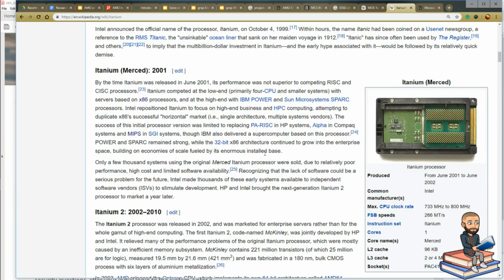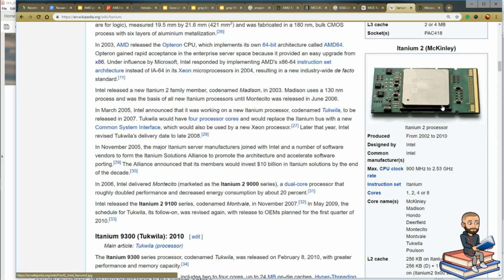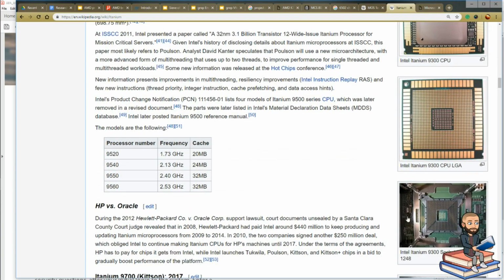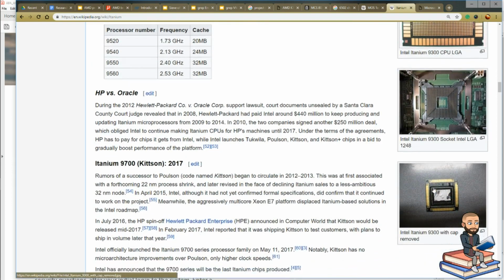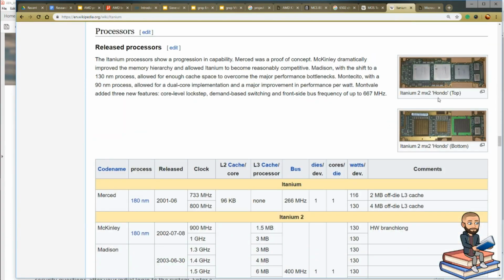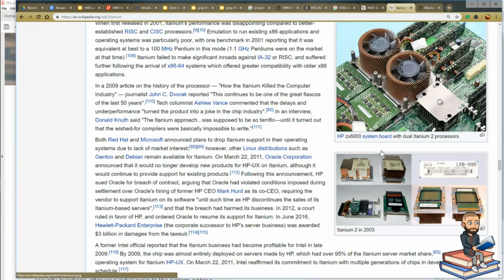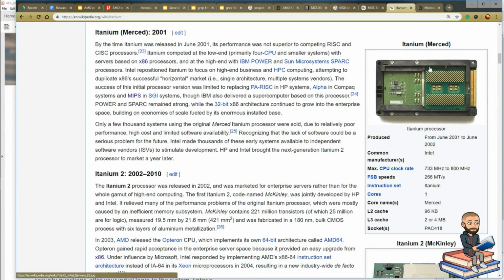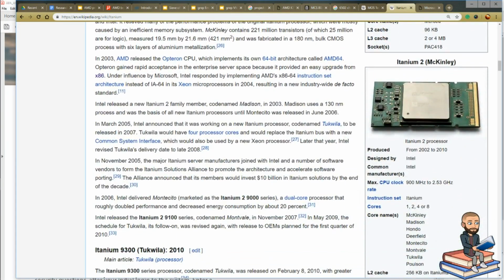Interesting. Another thing interesting about this Itanium chip is it looks like it was similar to this AMD chip I'll show you in a little bit, where you plug it in. Here's another better picture of it. Here's where connections are made, so there's a lot of pins, but they're not pins. Oh, okay, here on the other side you'll see the pins. Oh, here's an Intel Itanium socket. Maybe there's a lot of different types of Itanium chips. So this is the 9300. Here's the Itanium 2, MX2, Hondo, top and then bottom. Here's dual Itanium 2 processors. Itanium 2 in 2003 right here. And then going up to the first one we looked at, this is the Itanium Merced. Down here is the Itanium 2 McKinley.